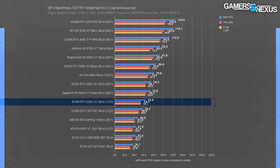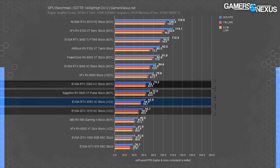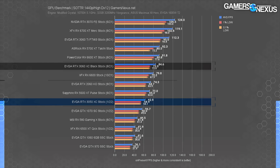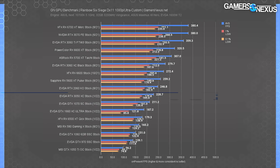At 1440p on the Gen 3 bench, the RTX 3050 landed at 63 fps average — still playable, right between the RX 5600 XT and the GTX 1070. The RTX 2060 leads by about 18 percent here. The RTX 3060, currently selling for around $700–$800 on eBay, leads the RTX 3050 by about 35 percent. Depending on the price gap on the street, the upgrade would push you closer to 4K performance in lighter games or higher fps 1440p results.